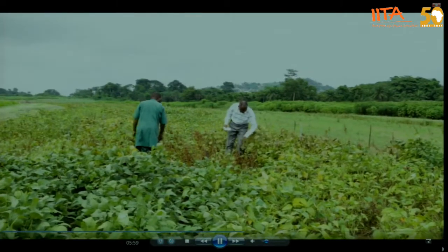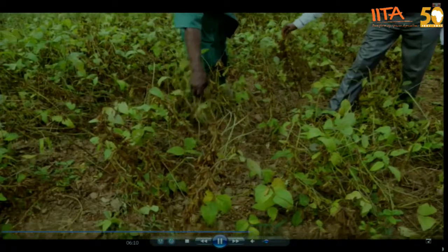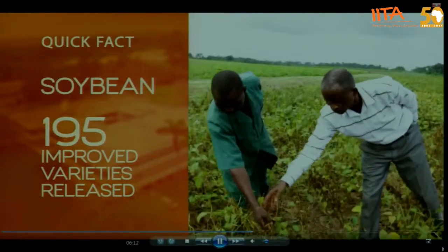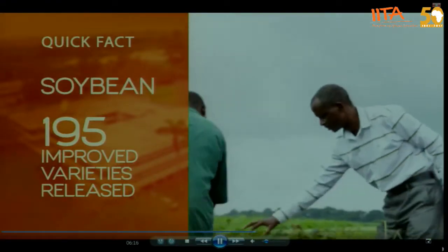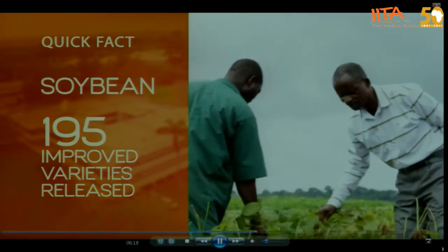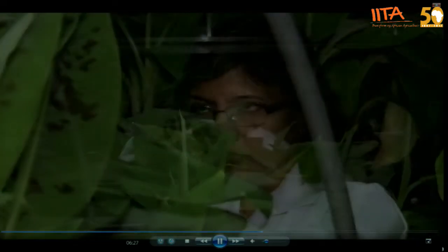A lot of Africans eat a lot of carbohydrate foods, and to supplement that, we need a lot of protein, at least for improvement, and for longevity, and for health purposes. Varieties that we develop here are of high protein content. And again, we have varieties that are amenable to what we call integrated soil fertility management. That is an aspect that is required for climate smart agriculture.